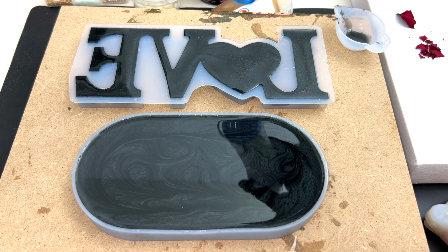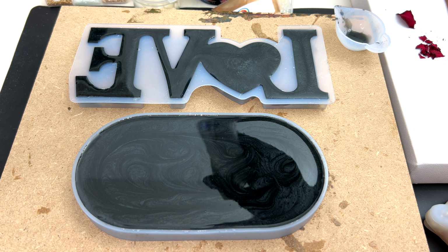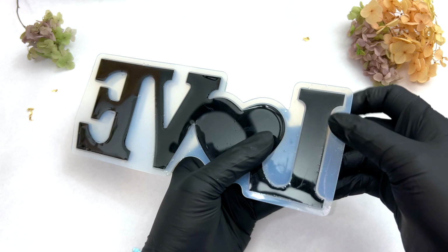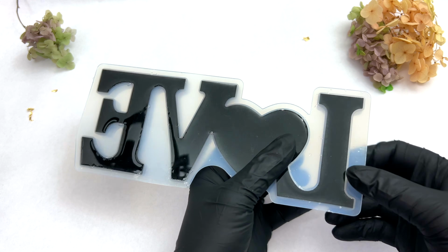But what can I say? I love shimmer. Okay. So now the air bubbles are out, and of course I babysit this every 20 minutes until I'm sure there are no air bubbles left in there. But let's go to the molding.